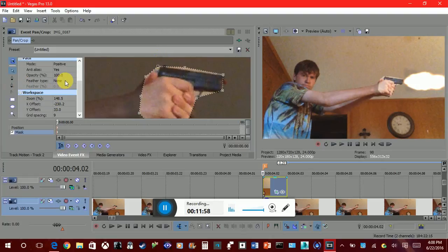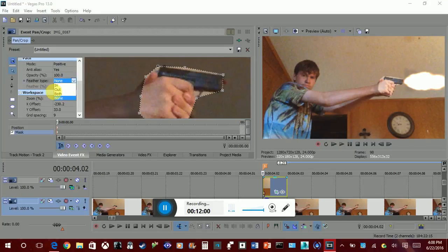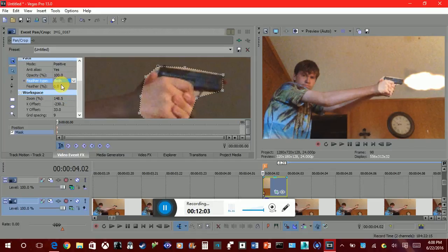But what I can do about that is go to Feather Type, Both, and bring the feathering up on this. Yeah, that totally makes it look like the light is being illuminated. Well, maybe that's too much on the feathering.